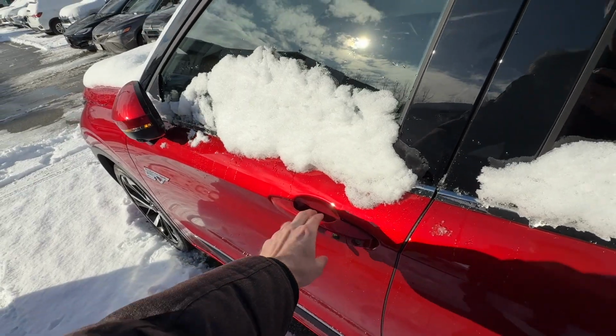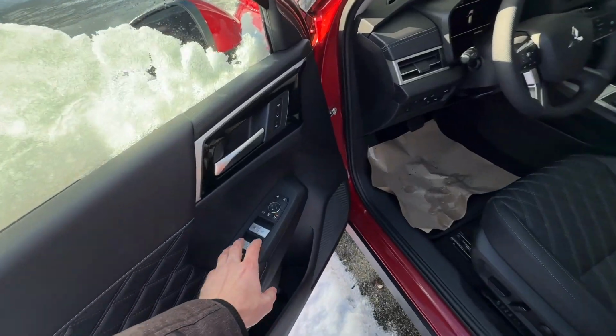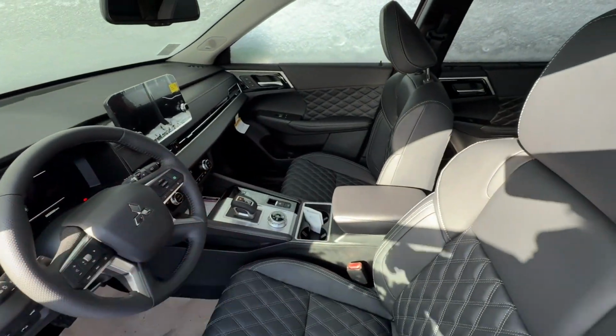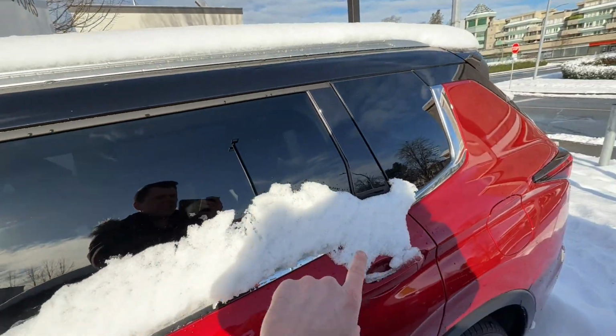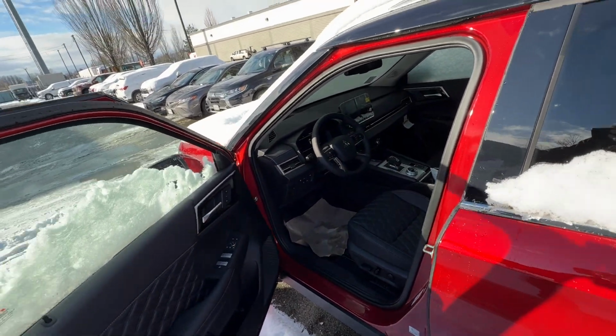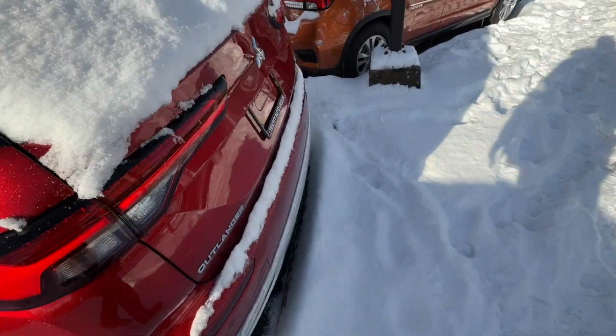So you press the button, it unlocks the door, you open the door, you open the rest of the vehicle if you need with this button, and everybody has access. Of course, remember to clean the snow around the windows, otherwise you'll end up with a lot of snow inside of the vehicle. Now, the other option is the kick motion, and let's see how it works.